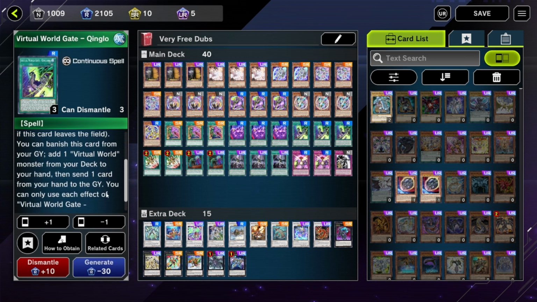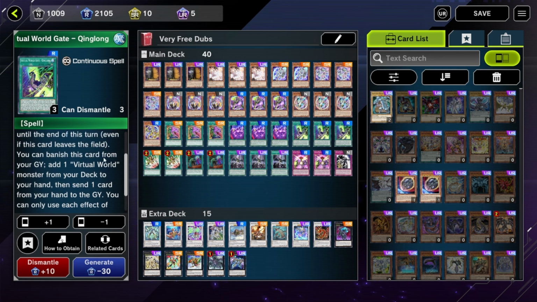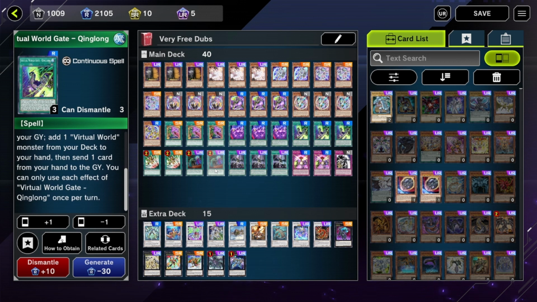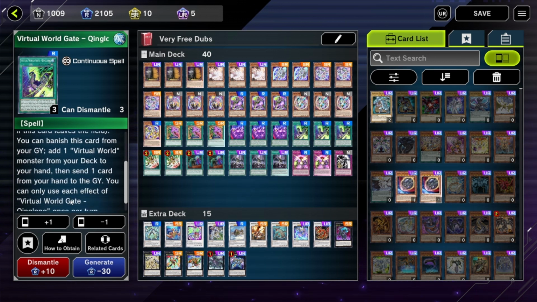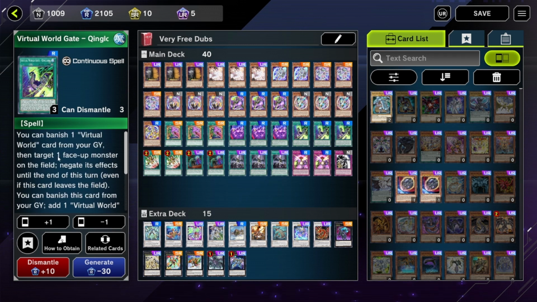Qinglong is your best searcher probably, by itself at least. You want it in your graveyard generally, because you can banish it from your graveyard, add 1 Virtual World monster, any of these, then you have to send 1 card from your hand to the graveyard. It also does have another effect which comes in handy. You can banish 1 Virtual World card from your graveyard and then target 1 face-up monster on the field and negate its effects. So it's great for handling problematic cards like, say, Appaloosa, Winda, and some of those. Also, a no-brainer at 3.